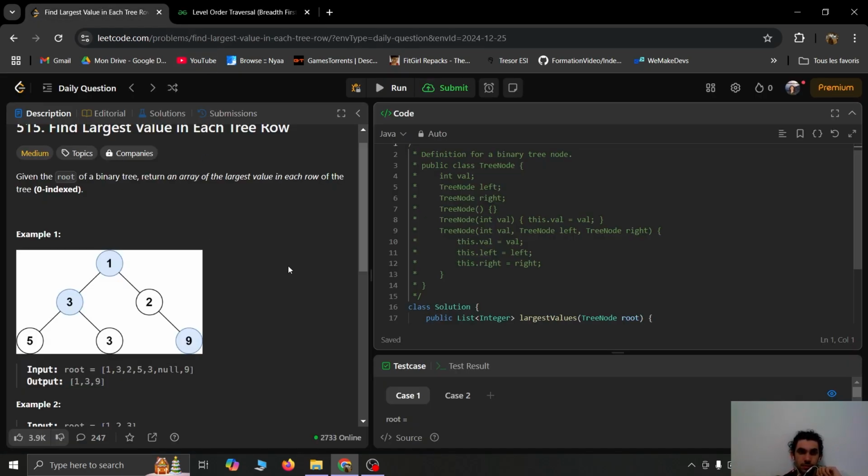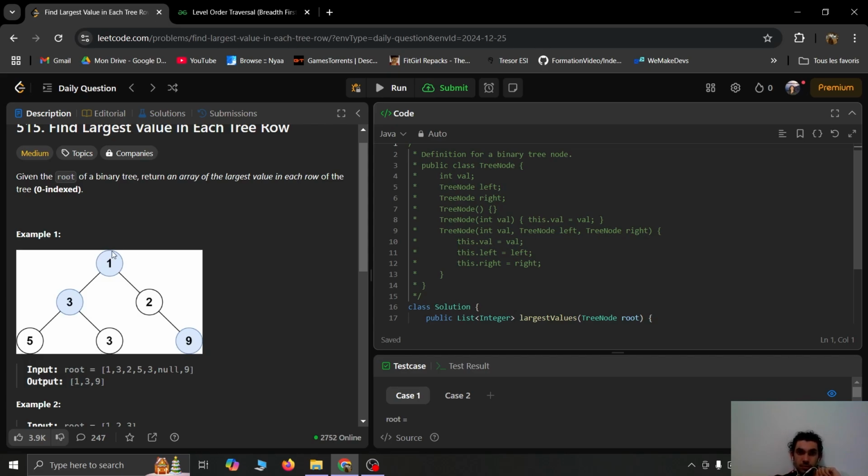So here the idea is to traverse this by a BFS, but we have to create something such that we know which level we are at. So for example here, if we are at 1, it will be 1 for the level.